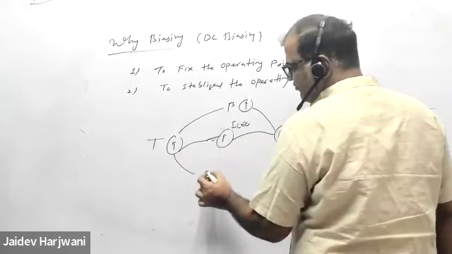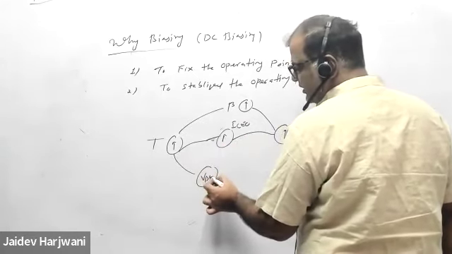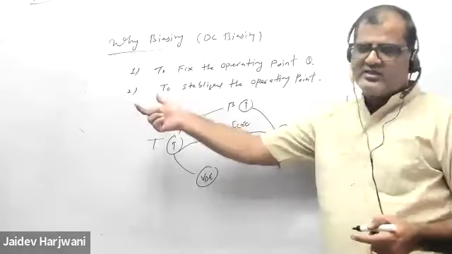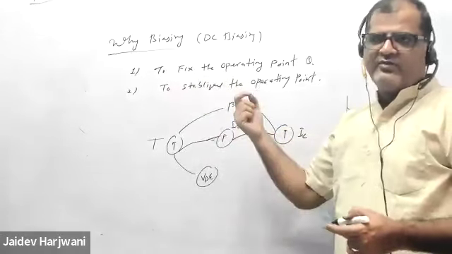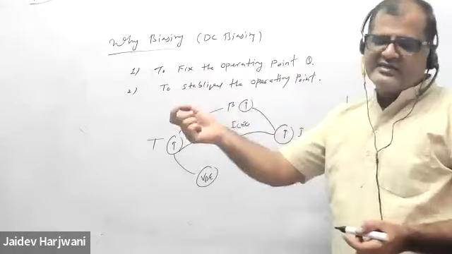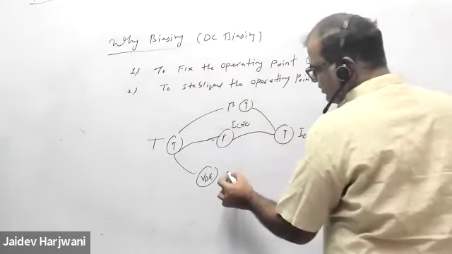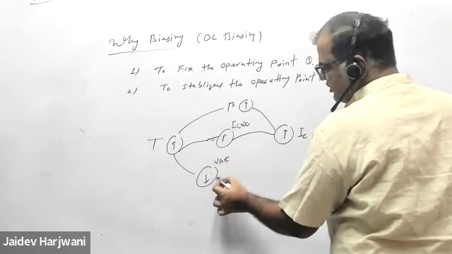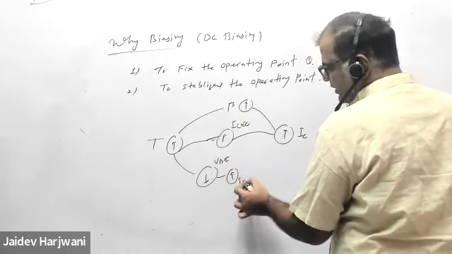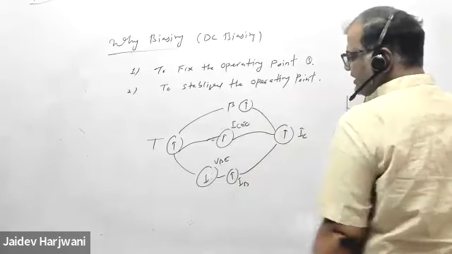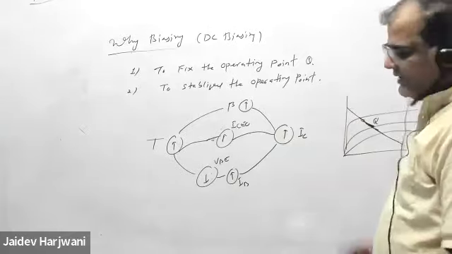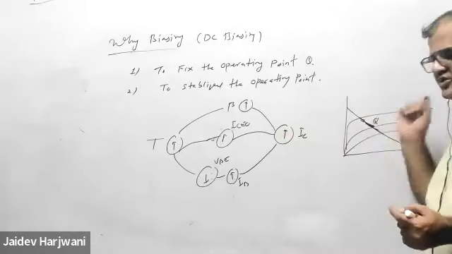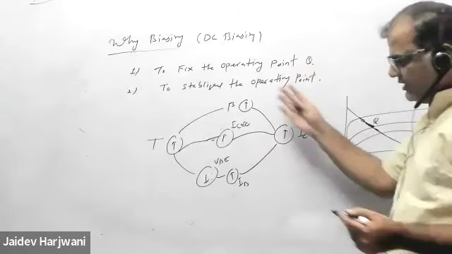When temperature increases, your VBE, the built-in potential, which is 0.7, also goes down. But you have applied some voltage, and your IB is flowing. Now VBE goes down, so IB will increase, and IB increasing means finally it will change your IC. The IC will also increase. So I had fixed this point first by applying biasing, and now it is shifting because these things are happening.